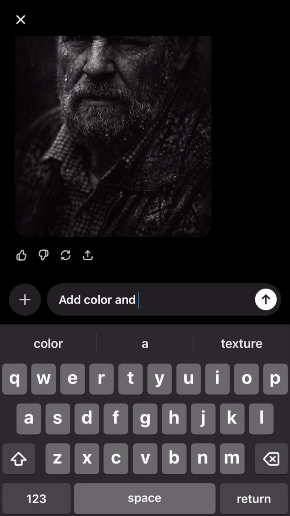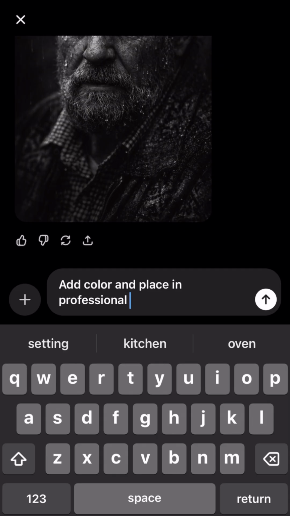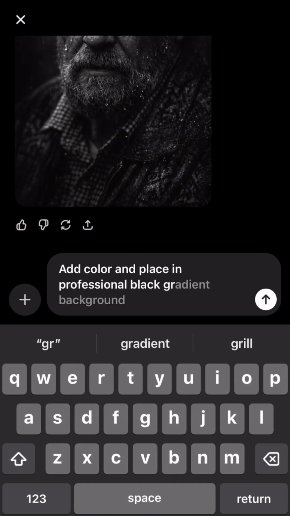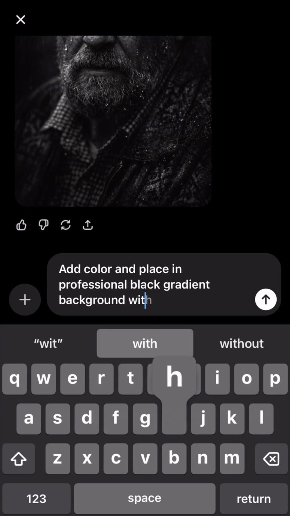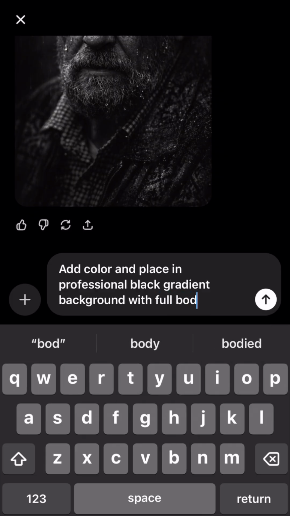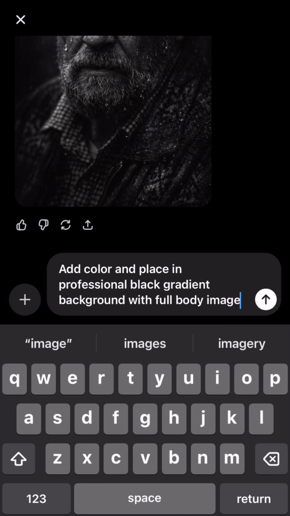I'll say: add color and place in a professional black gradient background with a full body image.